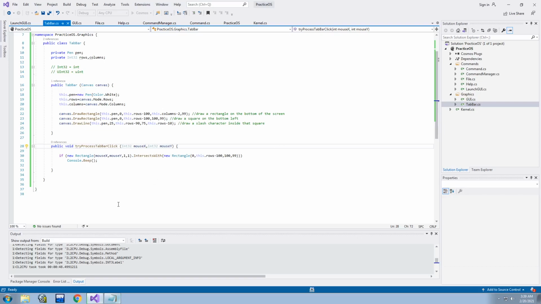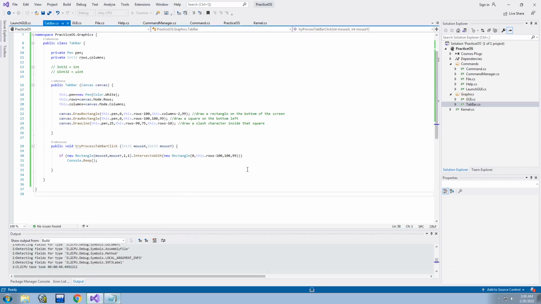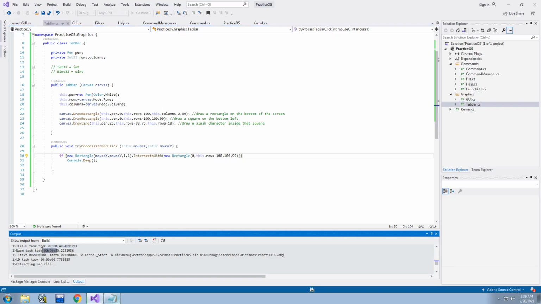Oh my god, IL2 CPU is now taking 48 seconds. That's now 18 seconds above what it used to be when we first started. And that's not even including the other things that have to happen. It just doesn't really give us much of a timestamp. Yeah, this is taking longer too. I remember it was like 18 even. So, that's a lot of time.